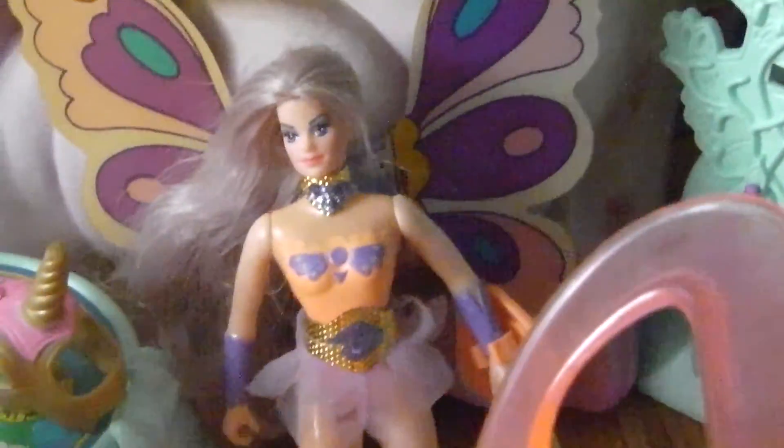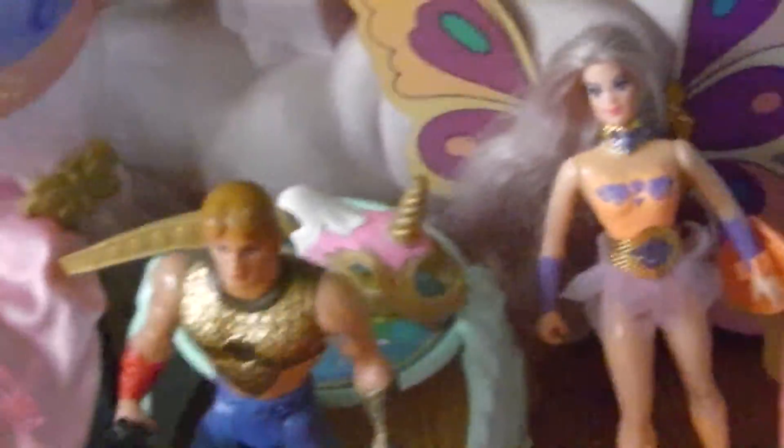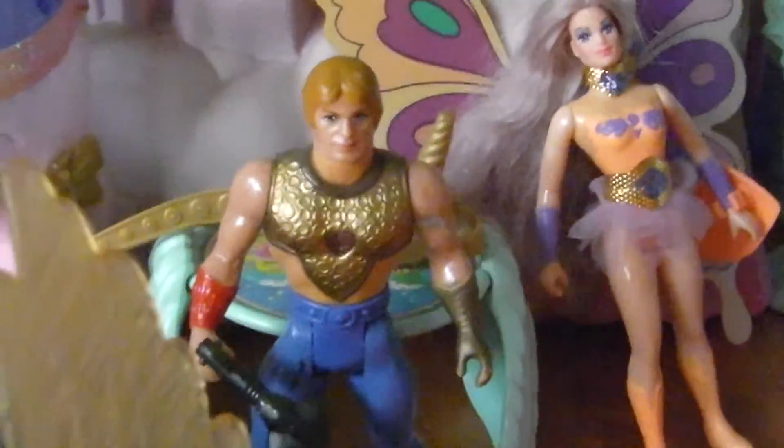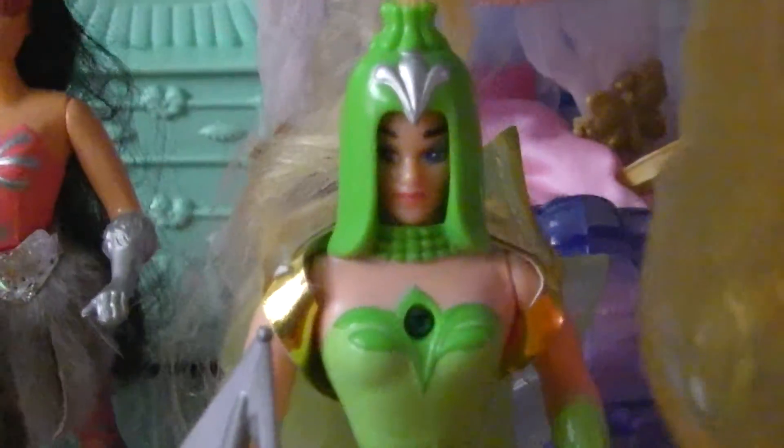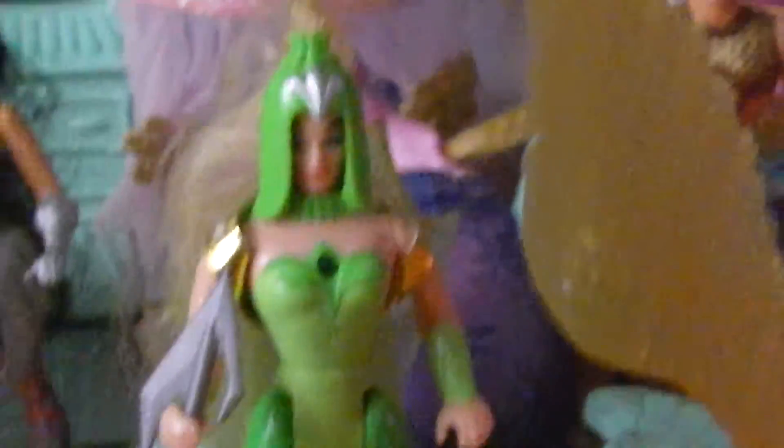Now look at this one — she's got some beautiful wings, yes indeed. Then we got Bow; he feels like the king in his harem. Then we got this little one over here — right now she looks fine and cute, but if you twist her head around she will turn all nasty. Then we got all this — She-Ra's bed looks all pink and cozy and awesomeness, and there's a mirror. I'm not gonna show it to you.